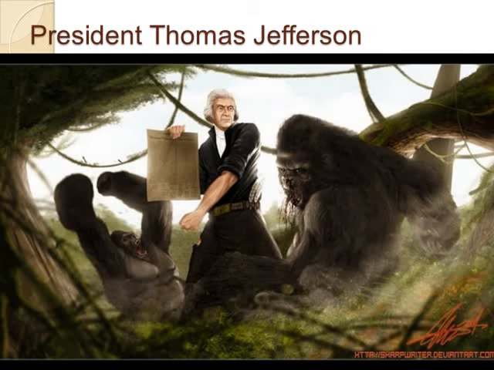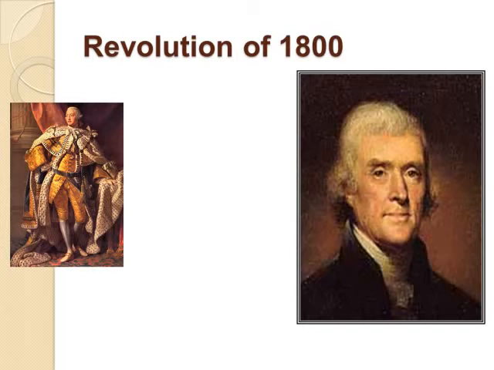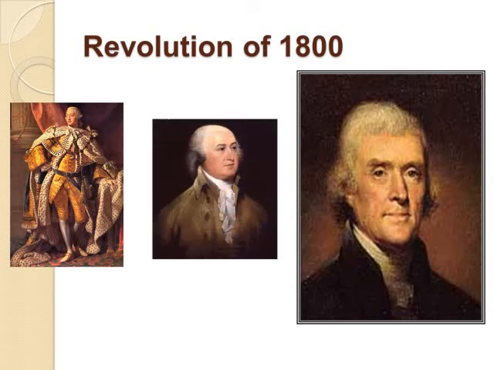Yay! Here's Thomas Jefferson fighting guerrillas and trying to teach them about the Declaration of Independence. Natural rights is what he's saying there. Anywho, Thomas Jefferson gets elected the president of the United States, and we have this idea known as the Revolution of 1800. And we call this the Revolution of 1800 because this is the first peaceful transition of power, right? It was a revolution by the ballot, not the bullet.